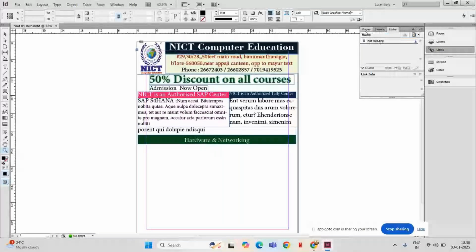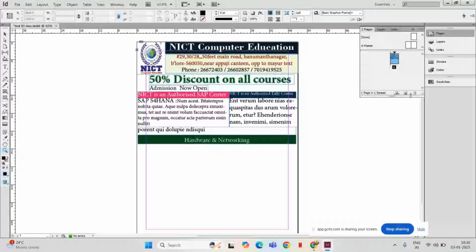Okay, what are all you have added? If you added any link, that also you'll get the information here. Pages, you will have pages information. So I told you yesterday I have shown this. You can have the other pages extra.